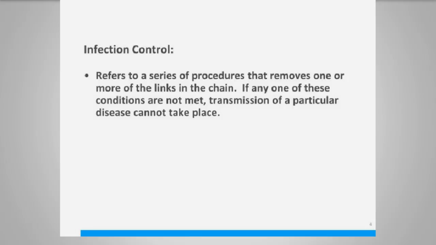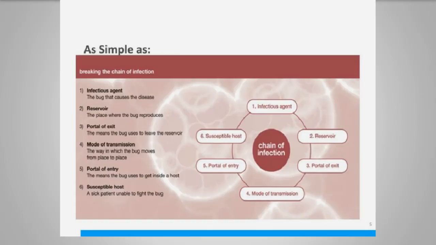You know, when we look at this, sometimes we make it a very, very complex set of things that need to be done. But I'd like you to take a minute and break this down, and I hope that this is something that you as a staff are going to look at carefully. We've got 6 things that we have to be looking at when it comes to the chain of infection. What is an effective infectious agent? The bug that causes disease.